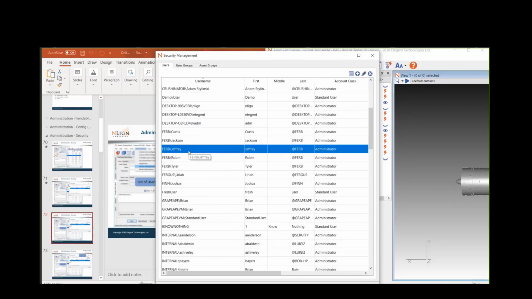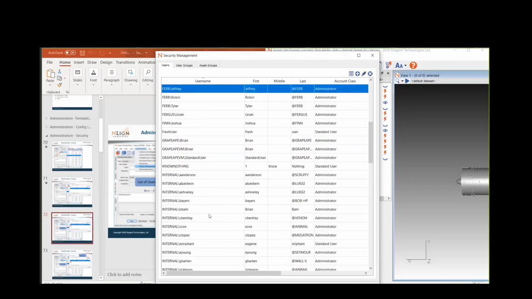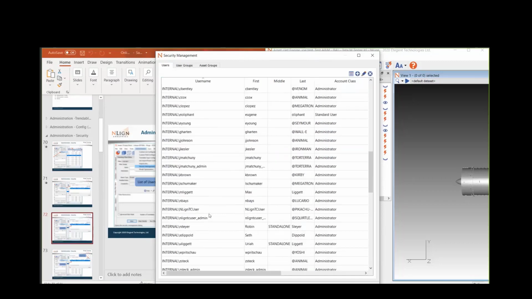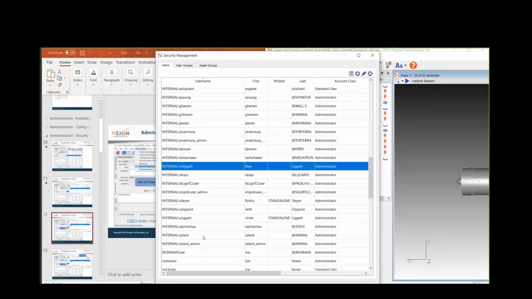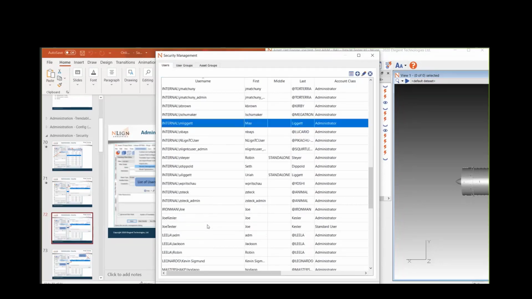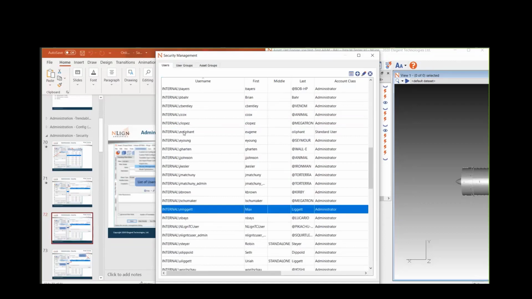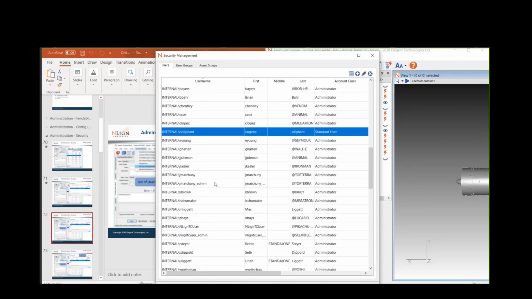For commercial, like Boeing or Northrop Grumman, it's typically the username that you use to log on to the computer. But there could be some different numbers or characters depending on how your IT has been set up. So especially on the commercial side, I just recommend having them try to log on first and then copy and paste whatever it is that the system says is not able to log on, so that way you can add your specific name there.